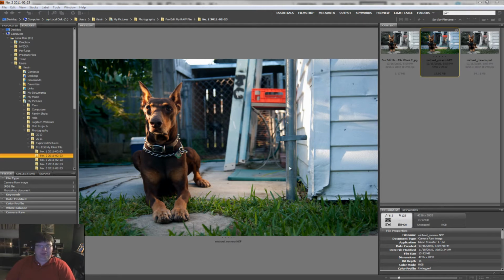Okay, so we're just going to talk about what's going on with the picture right now. It's a busy picture. There's no other way to describe it, I guess. And I think the dog gets lost in all of that. I mean, he is a darker color than most things there, he or she, but it still gets lost in my mind.